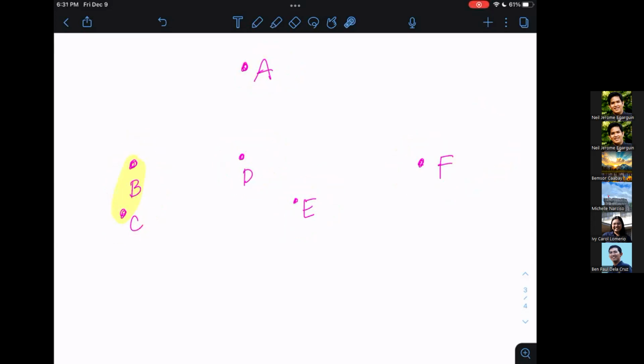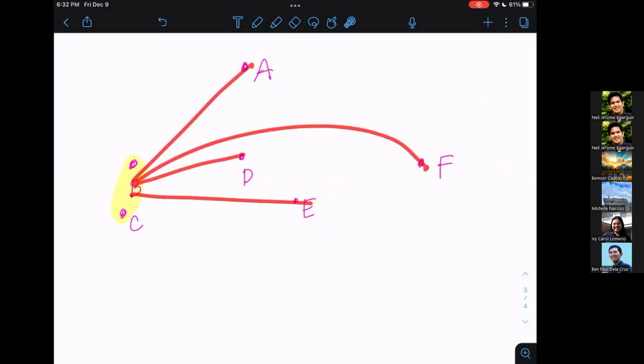So susunod na step, ganun ulit. Pipiliin ko ngayon sino yung dalawang clusters na magkalapit sa isa't isa. Remembering that B and C now constitute a single cluster, right? So ibig sabihin, kukomputin ko yung intercluster distance nito, ito, at ito. Alright? I-record ko yan. And then, how do I measure the distance between a cluster and another cluster?